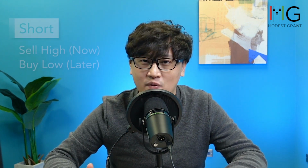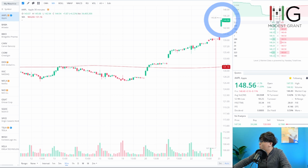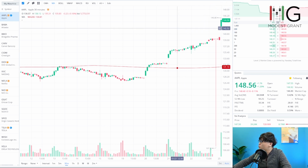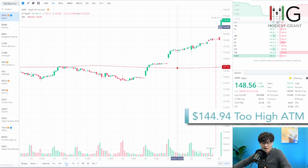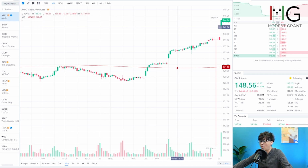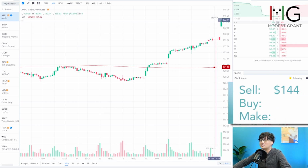Let me give you a quick example. Let's look at this chart right here. This is Apple's chart. In January, it was trading around $145, $144 right here. Now, some people think $144 per share is a little bit expensive. It's trading too high. So now they think for the next week or for the next month or today, the price is going to fall. You can short. So basically, you don't have any stocks, but you can sell right here. Of course, if you want to short, you have to have a margin account, and I will talk about it later. So you want to sell it, you don't want to buy it because it's a little bit too expensive. So now you want to short Apple, and the price you sell is around $144.